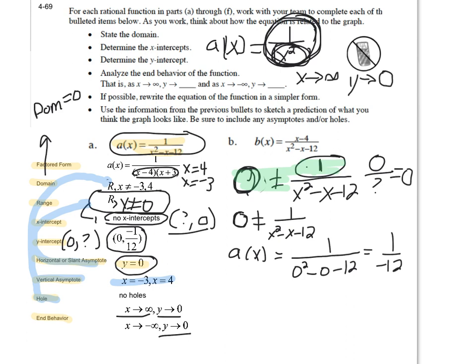Now what I'd like you to do is take a minute, think about some of the things we just did, make a graph of a of x, and see how these items appear in your graph. You can start with a standard viewing window for a of x, but then you may want to adjust it so that you zoom in just a little bit, and you really only need to go x between 5 and negative 5, and the same thing with y.